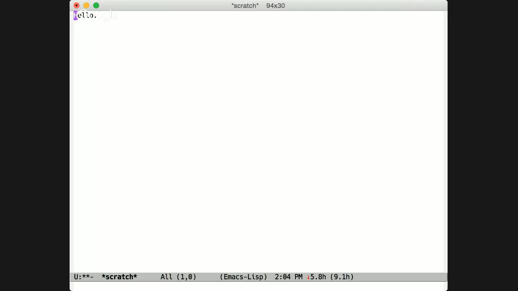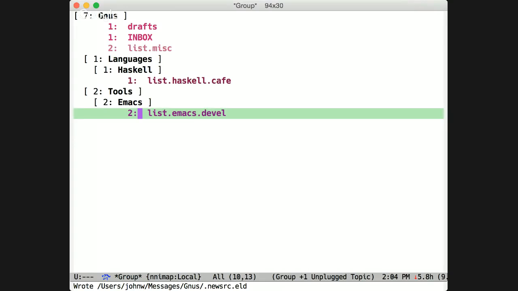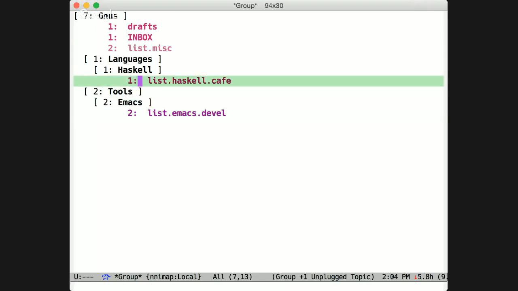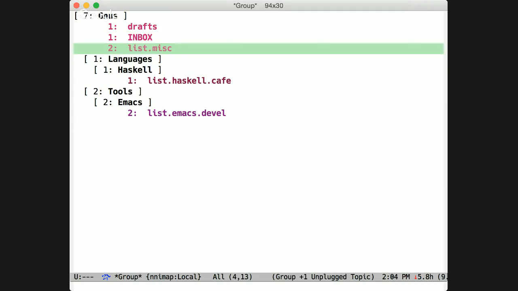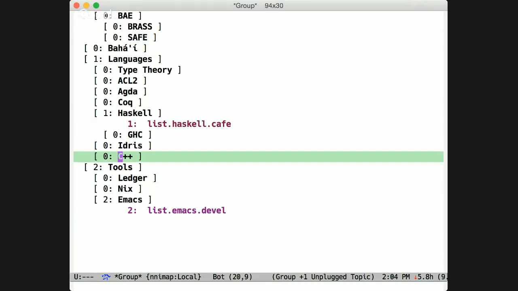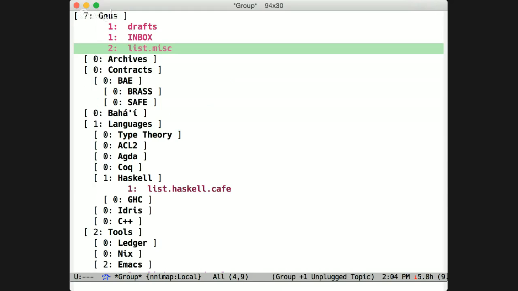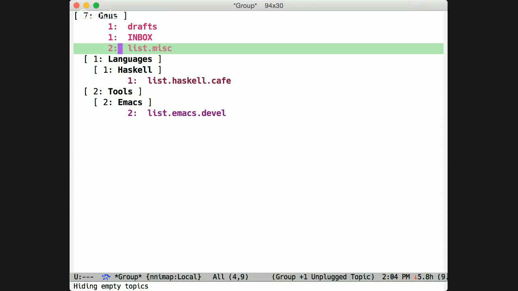Are you seeing my Emacs screen? I see your screen. Okay, so with a key that I have bound, I will jump into Gnus. And one thing you see here is that Gnus has the ability to create topics and to place groups under those topics. So I actually have quite a number of topics, as you can see. Wow, I did not expect that. Yes, normally a topic that has no unread group in it is not displayed. And there are key bindings, of course, to toggle these things.